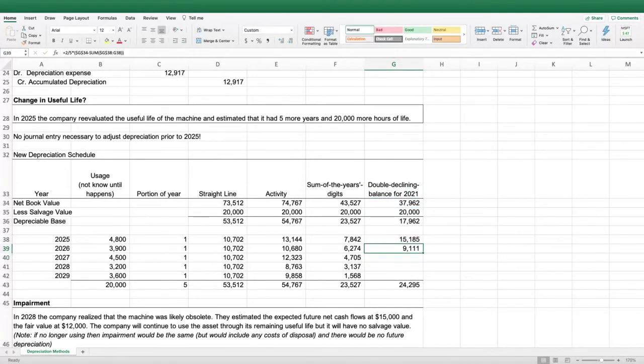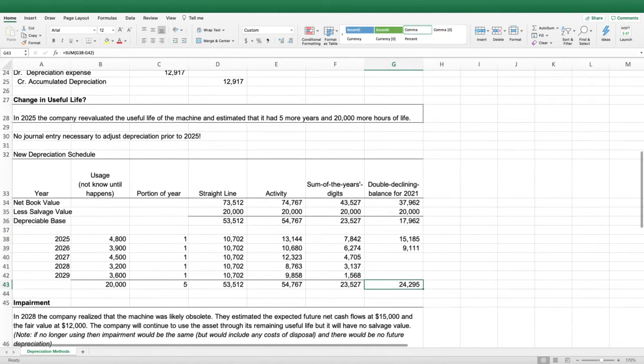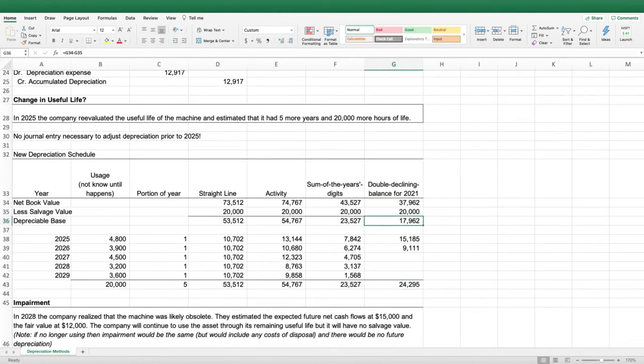So even after just two periods, we have overshot. We only need $17,000 of depreciation. Even after 2 periods, we have $24,000. So in period 2, actually all we're going to be doing is taking $2,777 of depreciation expense in year 2. That gets us our full depreciation base out. So there's actually no depreciation under the double declining balance method for the final 3 years. And that's because we'd already depreciated so much, and the salvage value is actually pretty high for this asset. So that's what leads to so many years with no depreciation expense, because essentially the salvage value is what would have been depreciated at that point.